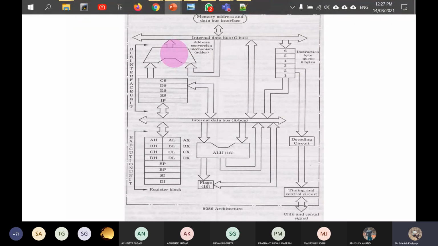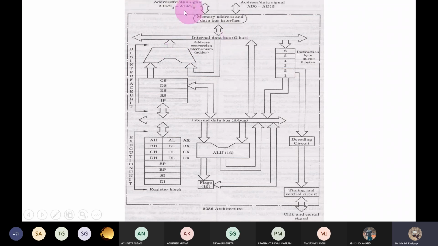So the problem in that generation is the base address is stored as a 16-bit number, but in actual sense it is a 20-bit number. So this adder will append an additional hexadecimal 0, or 4 binary bits, to the content of any of these registers, and it will add the offset address, which will be of 16 bits, to that, and in that way it will be supplied over to your address buses, right? So that way your address generation logic will be done, right?